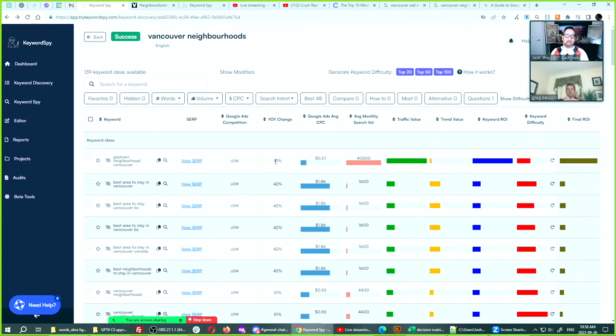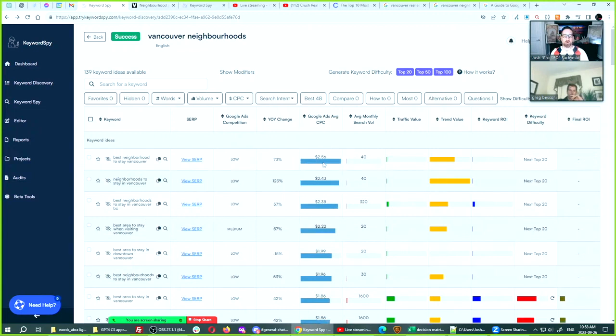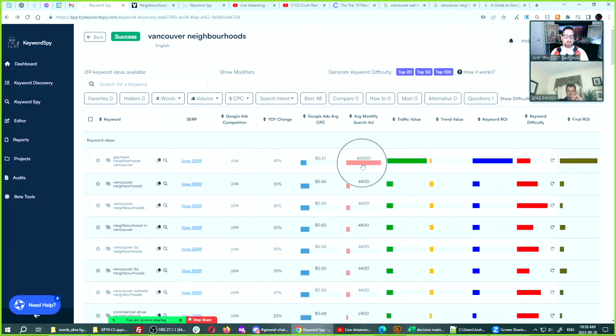People are buying it. People want it. People are hot to buy it, and it costs more money, and there's more money behind it if people are willing to bid more for it. And the searches are higher. People are searching this more. So it's this times this times this gives you this. And that's why this number is big and huge here. You can see that right away.